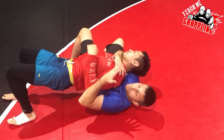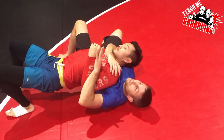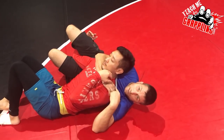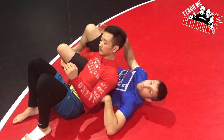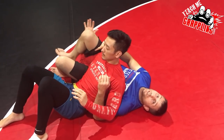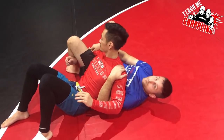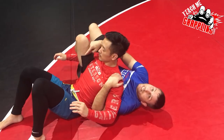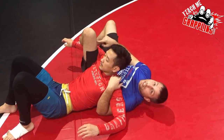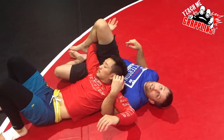If I tip over to here he might slide right off and then he's out. So now let's talk about the legs. I have my right leg over his arm - sometimes you're going to have your left leg. The way this works, in this position he can't slide down because of the way my left leg is. If he slides down he'll feel that my left leg is controlling his arm. If this leg is here, especially if my left leg is lazy, it is possible that he can slide down and come out. I'm going to give you guys two submissions to think about that will help you understand this.